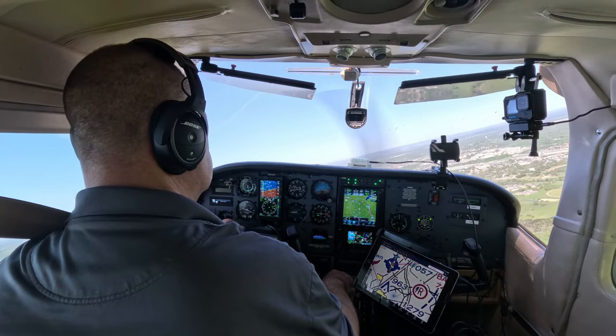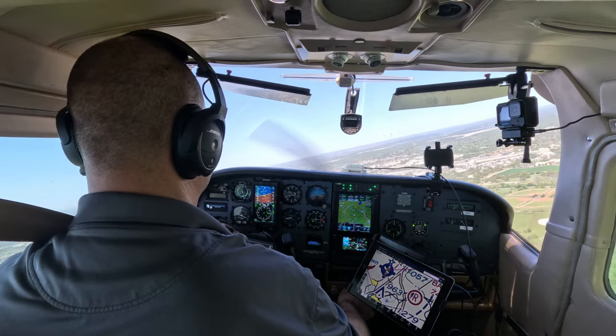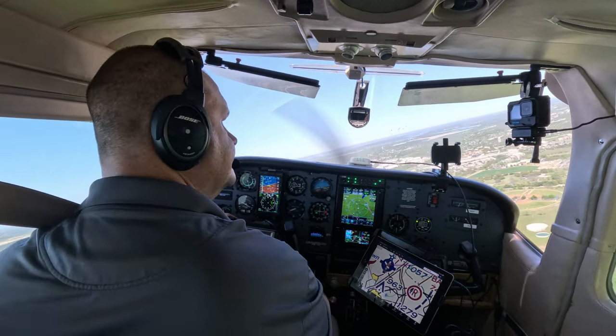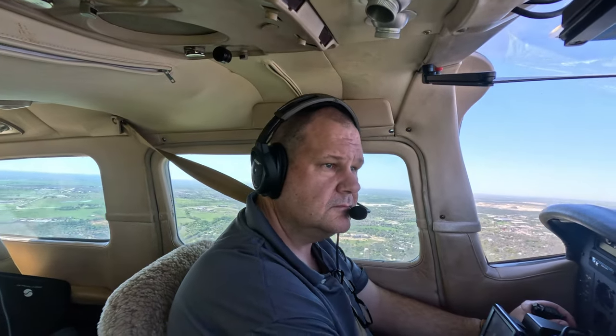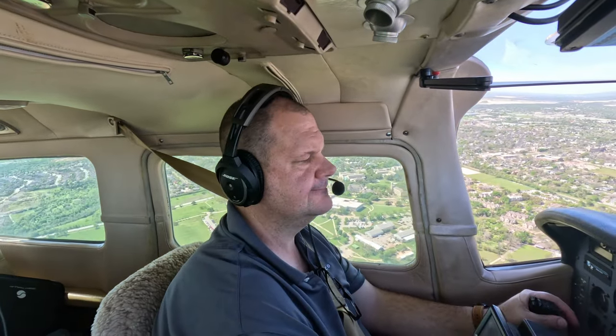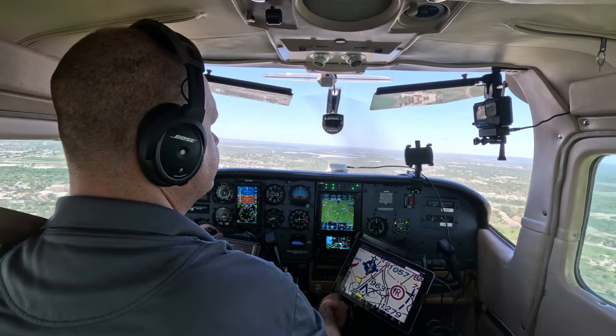November 31 Kilo, resume own navigation. Resume own navigation, 31 Kilo. Clear track 631, traffic 12 o'clock, 2 miles, climbing out southeast bound, a Cherokee I believe, 2,300 climbing. Traffic in sight, clear track 631.